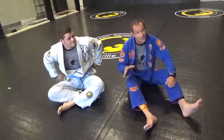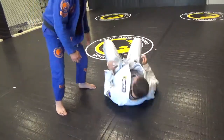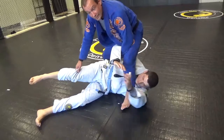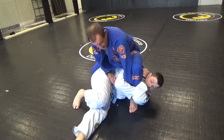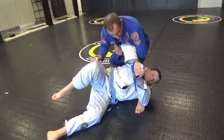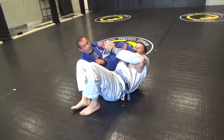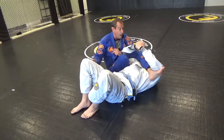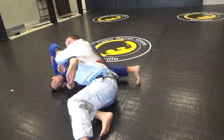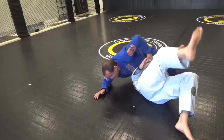Let me run through this one more time. Notice the issue when I'm at knee-on-belly — when I step around, the problem is this foot being caught where it is. Another detail: I don't want him locking his biceps, that's bad for me. As I step around, I keep this high, and when he goes to lock I keep my hips high on him. Sometimes I can even feed my collar for the angle. I get my grips — one, two, three — I start to take this arm. He stacks me, and as I go belly down I slide my hips through, come back, go belly down, adjust, and finish.